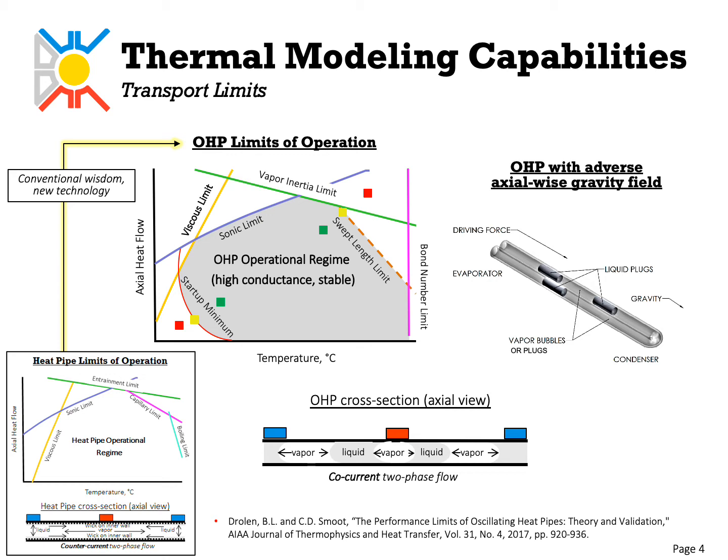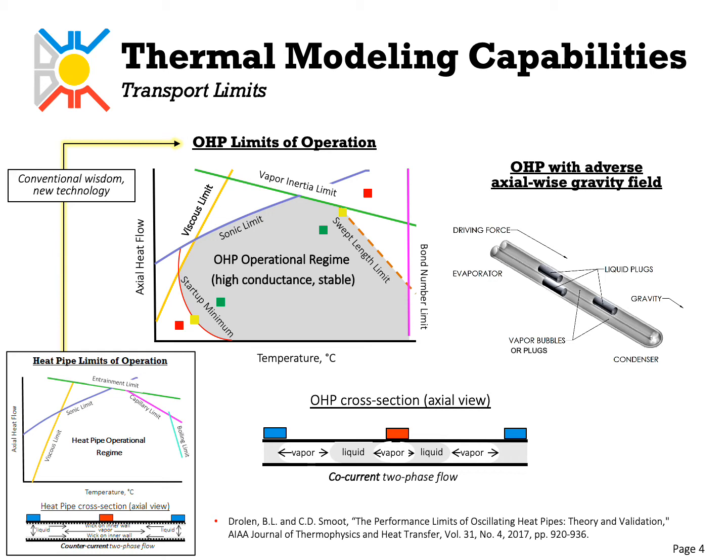The sonic limit is much like that in conventional heat pipes. It identifies the conditions whereby the fluid in the channels is moving at the speed of sound. The complication here was to estimate the speed of sound in a slug-plug geometry. The viscous limit identifies the heat load that would generate a given added temperature difference across the device in order to have sufficient pressure head to overcome the viscous losses. In truth, this isn't really a limit, but rather represents a particular viscous contour for a given delta T.